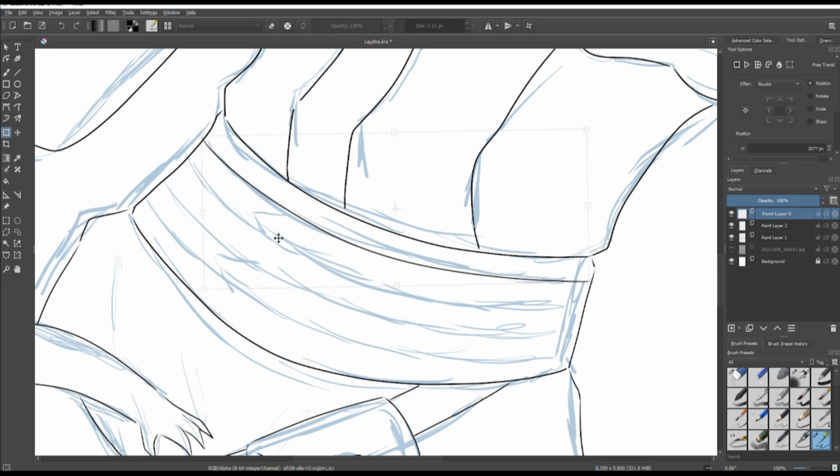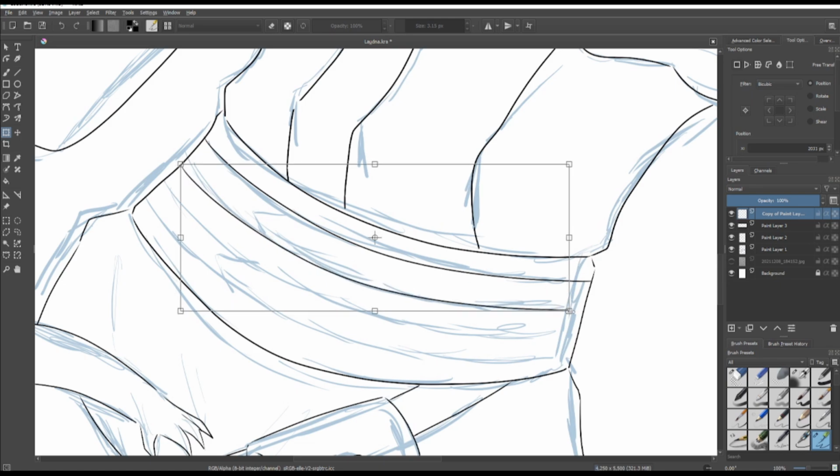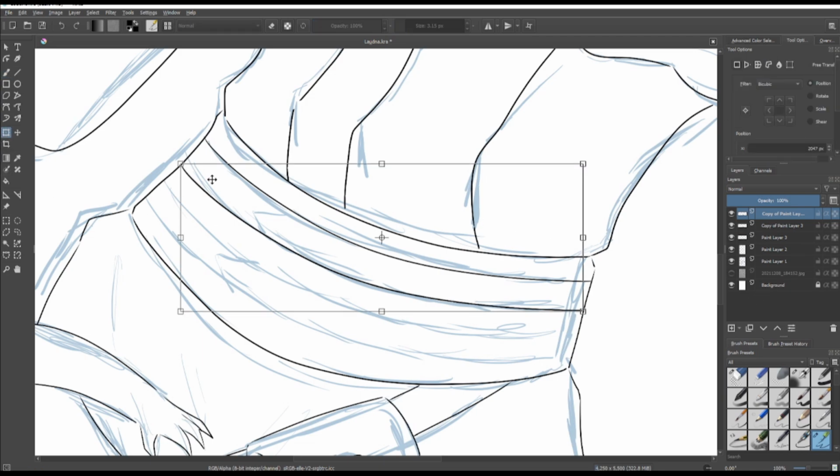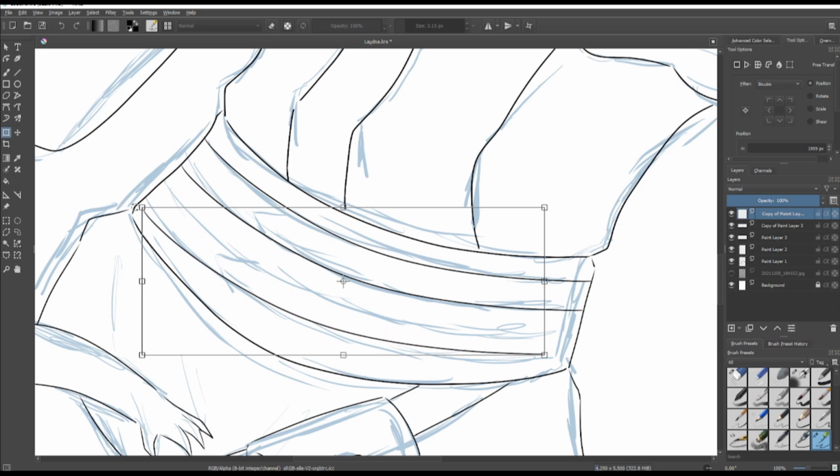If you're working on a vector-based program like Toon Boom or Storyboard Pro, and I believe Clip Studio Paint has vector-based graphics, I'm not entirely sure myself. I haven't used it enough. I only used it the once. You can edit each line like that without having to do a different layer. It's great, you know? But here, since this is all pixels, we gotta be a little funky with it.